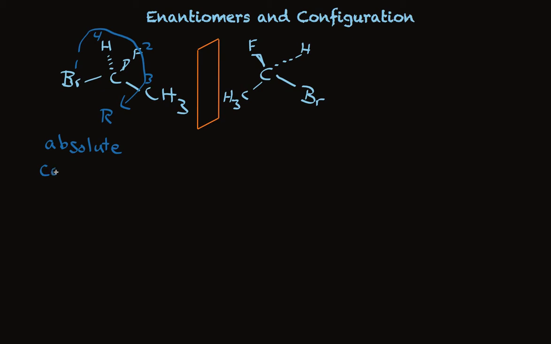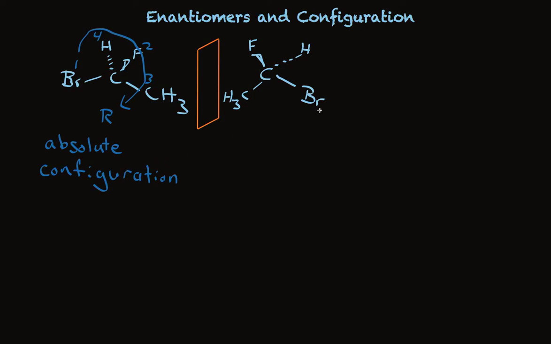Notice that word. It's easy to get this mixed up with conformation. This is configuration, and conformation is something we talked about earlier, where conformations are spatial arrangements that interconvert by bond rotation. These are configurations, and they do not interconvert. It would take bond breaking and bond making to interconvert them.